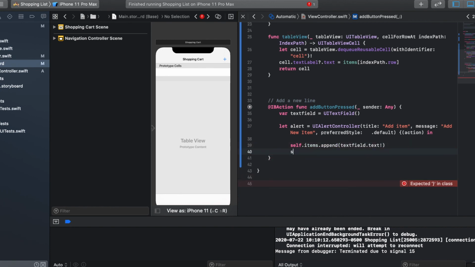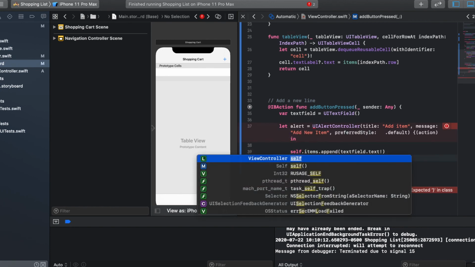Well, let's try to move forward. Sometimes with Xcode, you just got to keep moving forward.